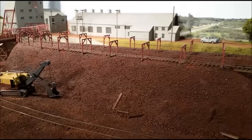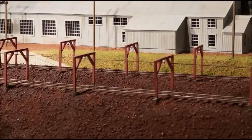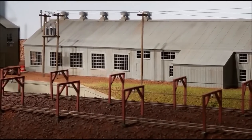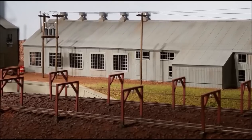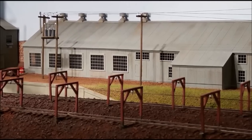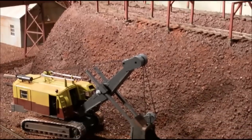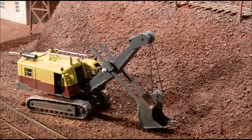Scanning around, you can see some other views of the mine model. The maintenance shop that you saw in the prototype photo is in the background — that's where they repaired all the equipment: tram cars, electric motors, air tools, general maintenance. Here you see the shovel; it's a Kibri model and I painted it to represent the Cyrus Erie colors.